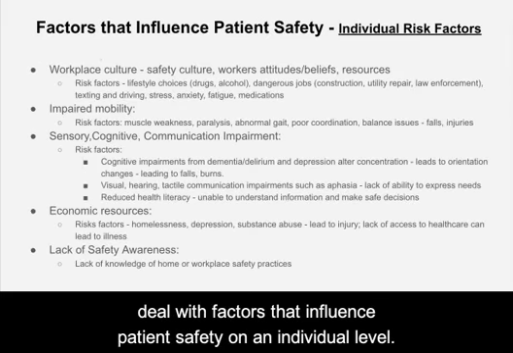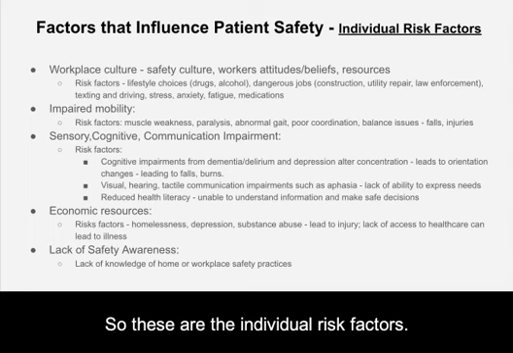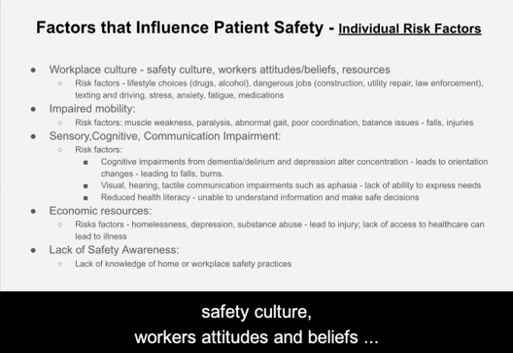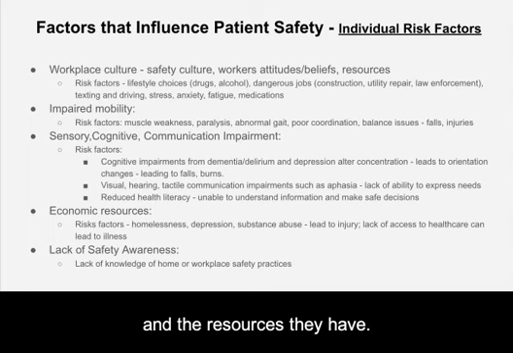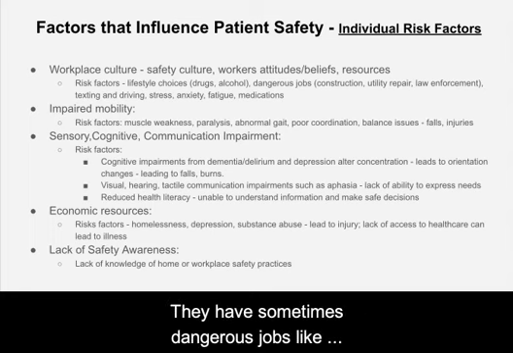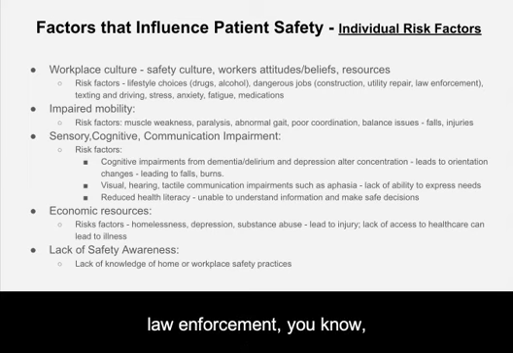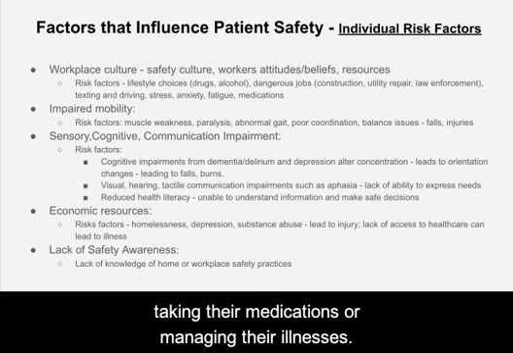Factors that influence patient safety on an individual level. So these are the individual risk factors. For example, workplace culture, safety culture, workers' attitudes and beliefs, and the resources they have. So risk factors are lifestyle choices. They sometimes have dangerous jobs like construction workers, utility repair, law enforcement. Educating about texting and driving, how to manage stress, anxiety, fatigue, making sure they're taking their medications or managing their illnesses.